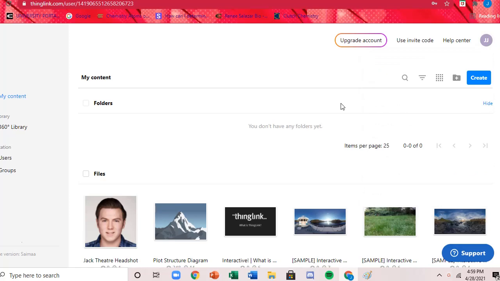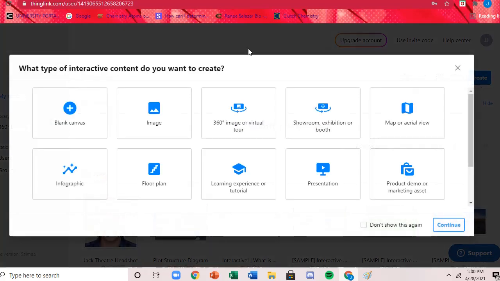I tried using a school account and it asked me for an invite code, so that's useful if your teacher has one set up, but if they don't, then just go ahead and log into your own account and set up as creating for projects or education, stuff like that. Because if you set yourself as a student, it'll ask you for an invite code, which your teacher might not always have. Now after all that, we're finally ready to get started. We'll go ahead and click create, and we'd want to base ours off an image.